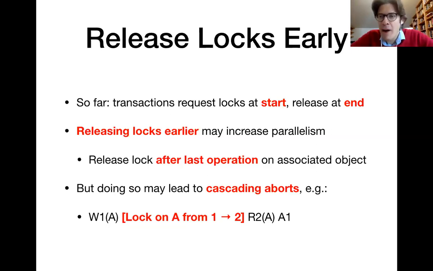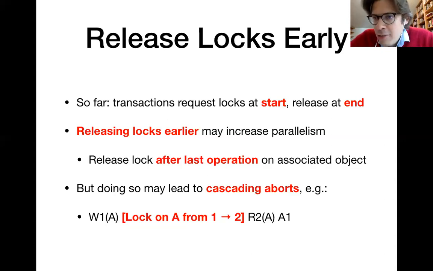So here we have a write operation by transaction 1 on object A. And now let's say transaction 1 is done with object A, so it could already hand back the lock on A, right? So the lock manager accepts the lock from transaction 1 again, and then it immediately hands it out to transaction number 2, which is requesting the lock on A because it wants to read the value of that object. So this is what you see here. Basically, the lock changes hands from transaction 1 to transaction 2.